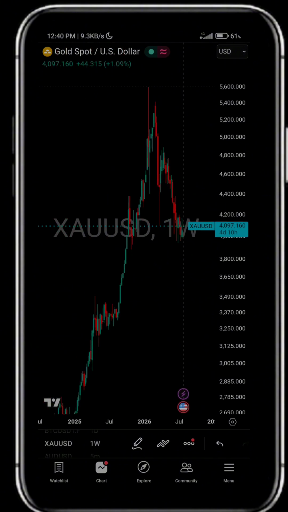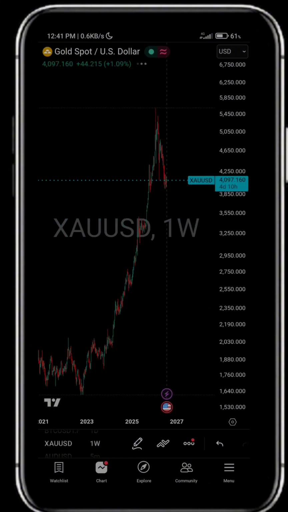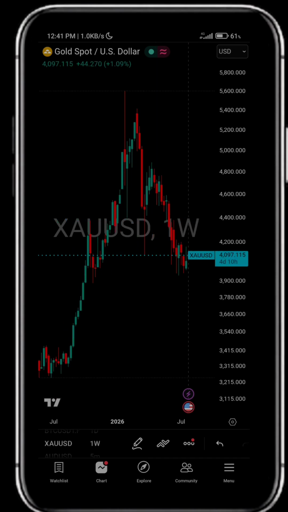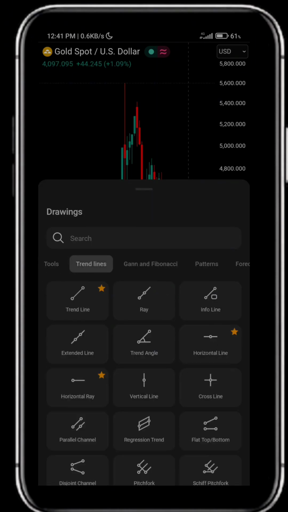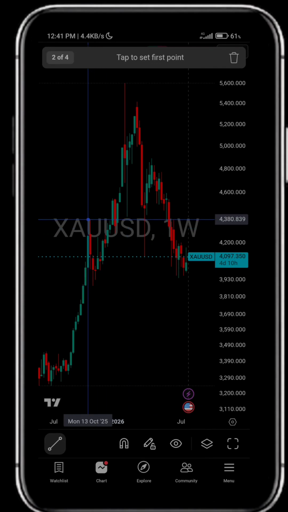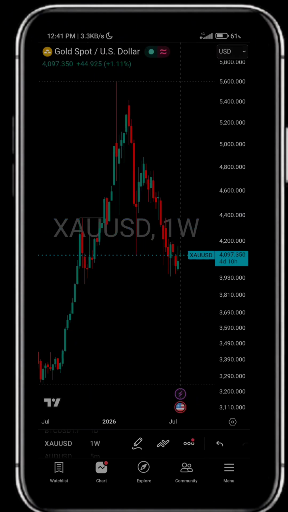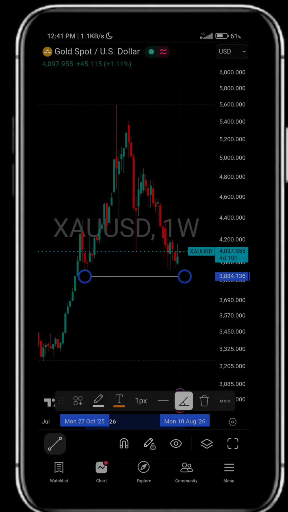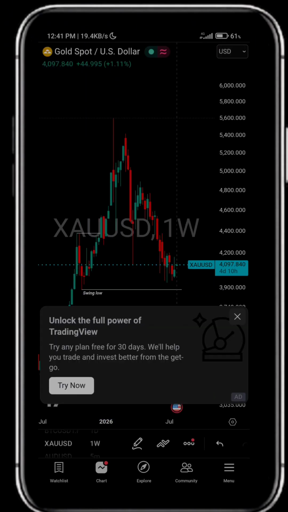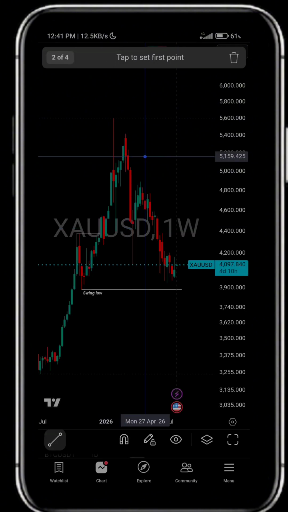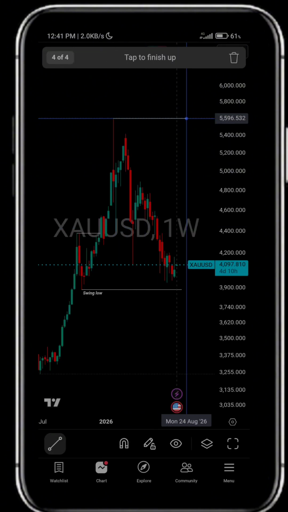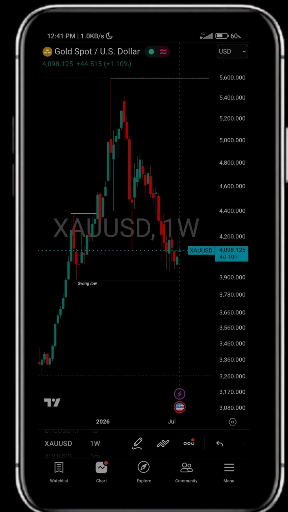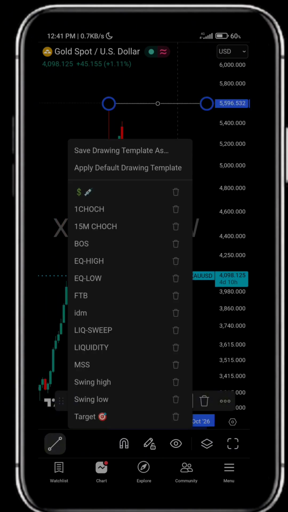We are on the weekly time frame, and we can see that price has been pushing high for a long period of time, so I'm going to keep this short. We have this breakout structure right here, and price gave us this swing low. We have a swing low and a swing high. I'm going to be quick so you can see how I analyze my trades. I'm going to tag this as a swing high.